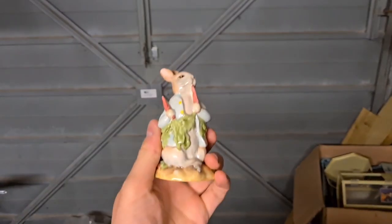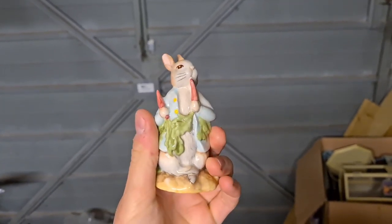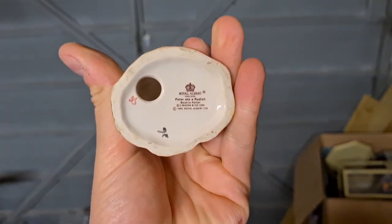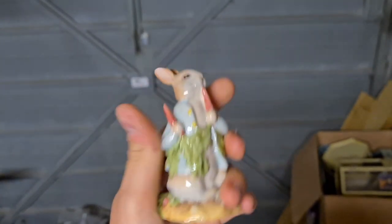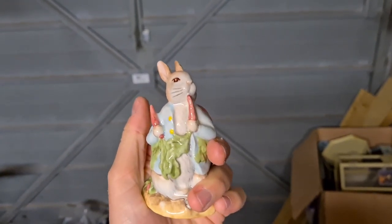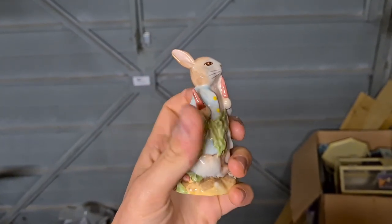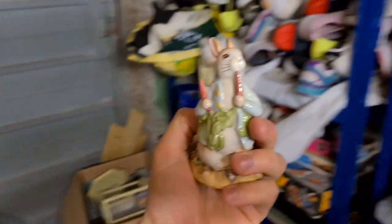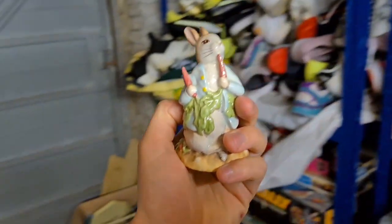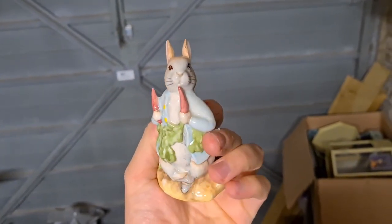What we've got here is a 1995 Beatrix Potter ornament, similar to the Jemima Puddle-Duck we saw earlier. This one is called 'Peter ate a radish' — though he's definitely eating a carrot on the figure. I'm glad this sold pretty quickly, within three or four days, because something like this with that carrot sticking out is going to get damaged in a box. I'll wrap it up really well. Peter Rabbit has gone for £9.50 plus postage.